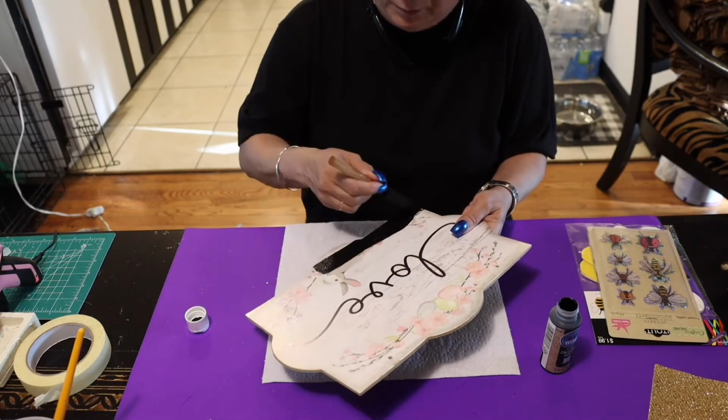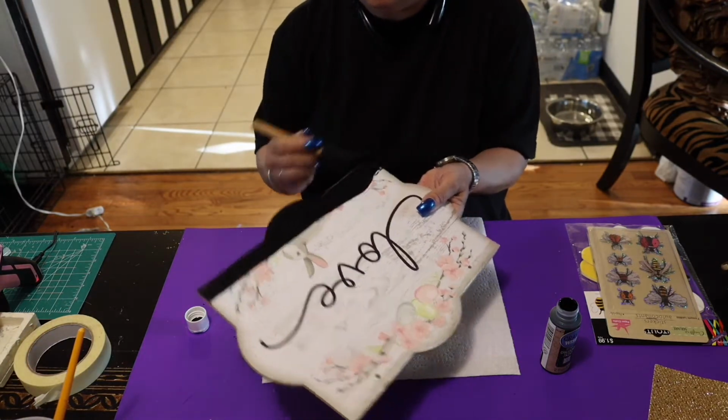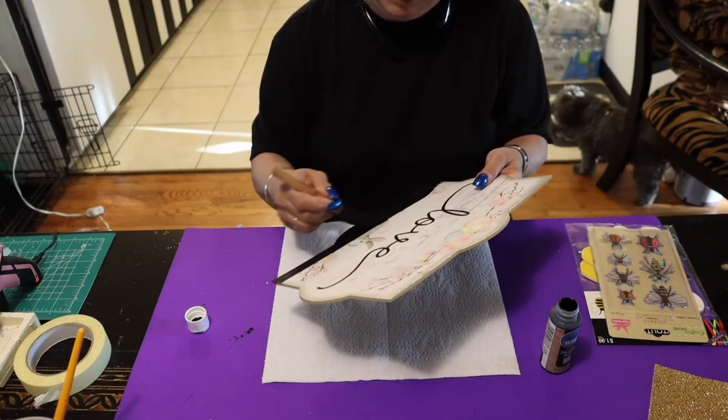So now the Dollar Tree was carrying these signs that said faith, hope, and love. So I had an extra one here and I thought we'd go ahead and use it. So the first thing I'm doing here is trimming out the edge all the way around that sign with black paint.